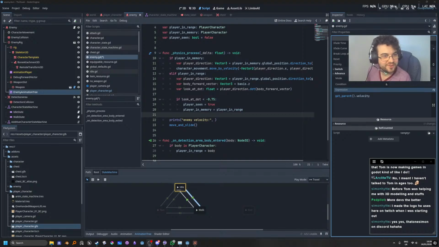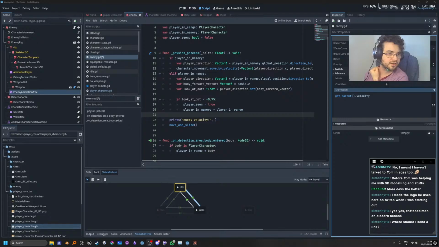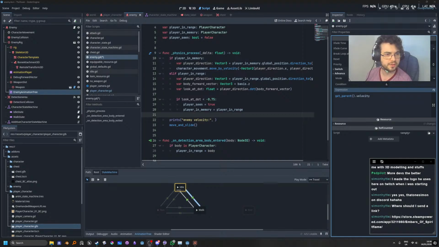So I started making games in Godot, kind of like I do. Oh, brilliant. Is your project online? Could I see the progress of it? Tom was helping me with 3D modeling and stuff. Oh, send it here. I'm hoping it doesn't get flagged. But yeah, send it here. Absolutely.